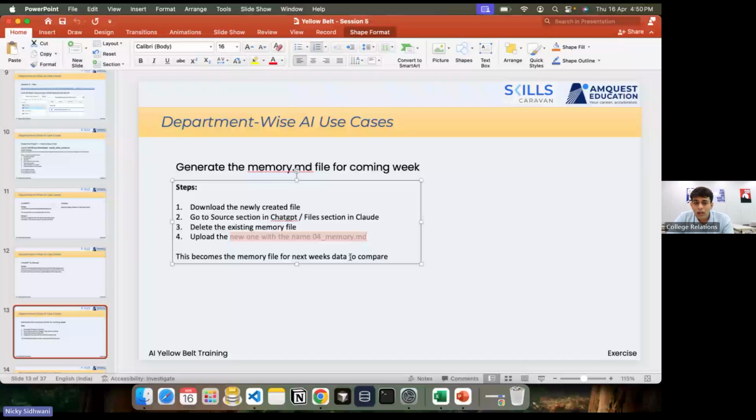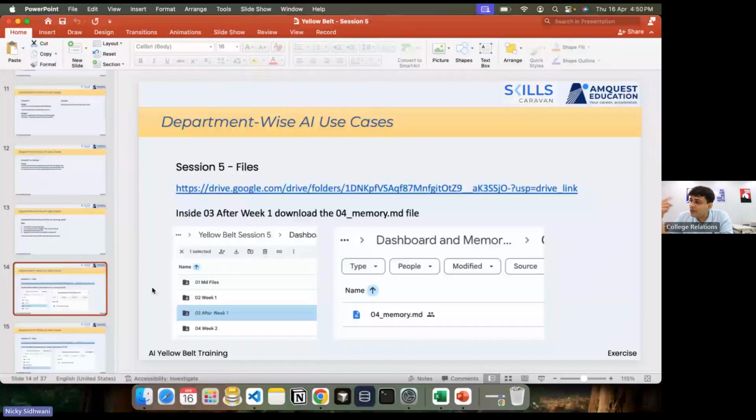Now there is next week's data which we have come to right now. So let's assume we have gone past a week. New ticketing data has come up. We are trying to upload it in the same project, but we will do it in a new chat.